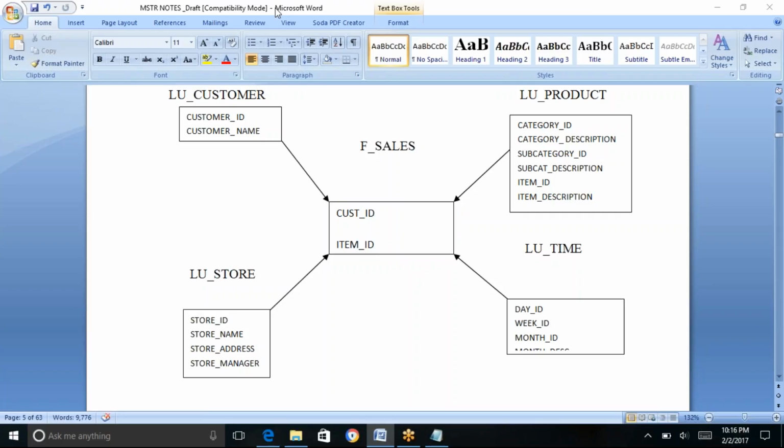Okay, fine, good. Now the second point: I'm asking you a question and expecting an answer. Looking at this table, tell me whether it is a normalized table or a denormalized table. We have spent enough time on this in our previous session, and we took the same example as well.